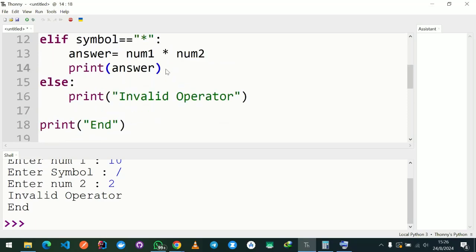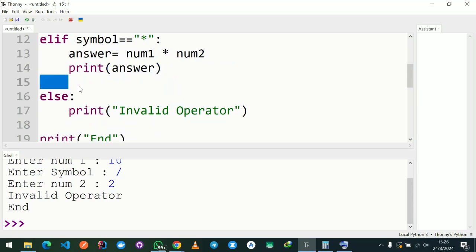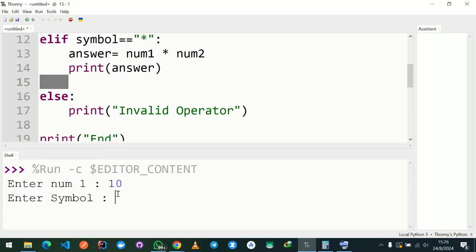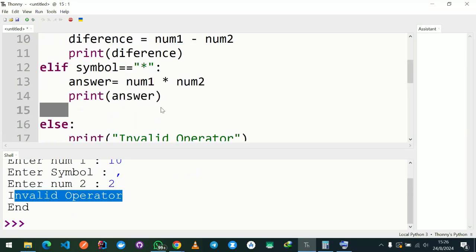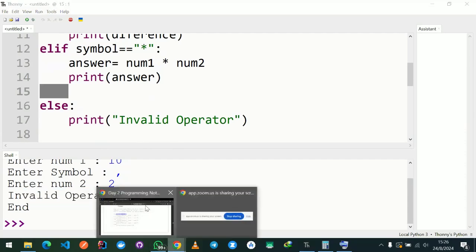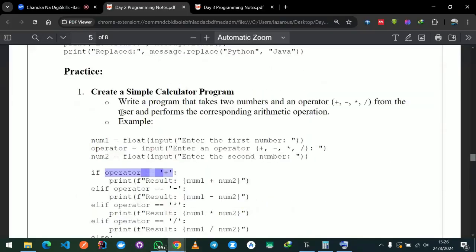But for you, can you kindly also put the division in here? So I want, if I put a division, it should divide. If I put 10 and 2, it should divide 10 divided by 2, so I should get 5. But maybe for the else statement, it means I've put an invalid character. Maybe I said 10. So it wants an arithmetic symbol, but I put a comma. Then I put a 2. Can this be computed, 10, 2? This is supposed to be an arithmetic operation. So that's when you want to say invalid operator. But for a division, can you kindly put a division condition here? That should not take long. Then I think that's it with this example of a simple calculator.